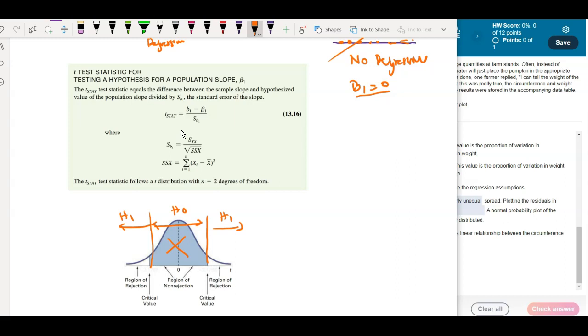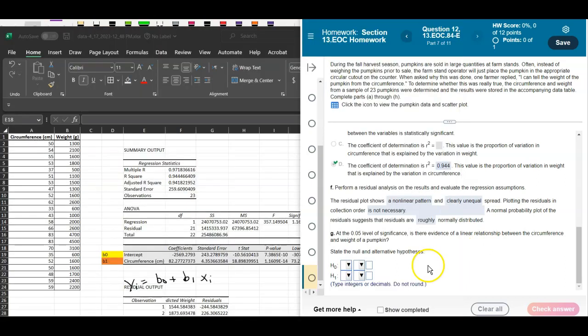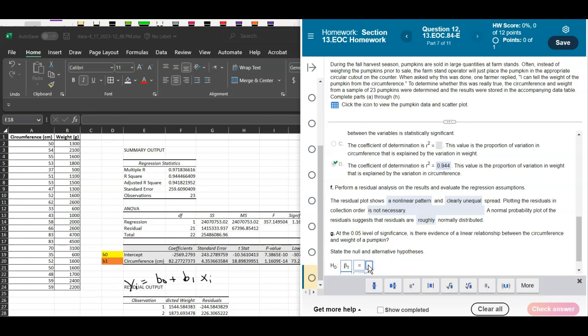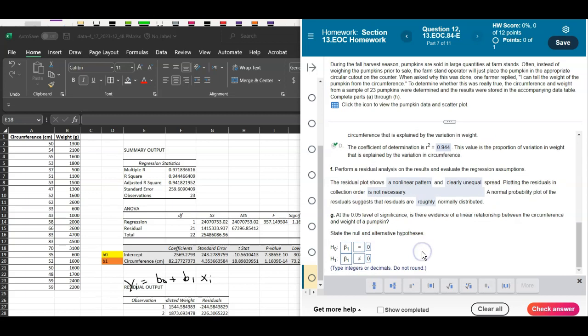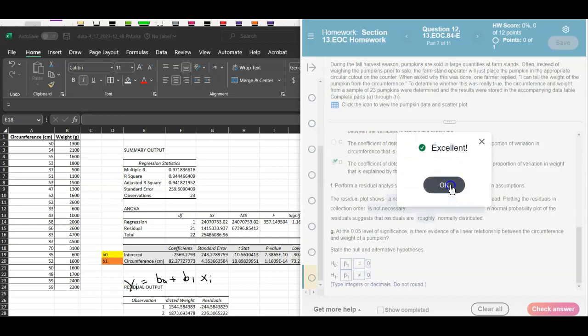Right, so let's go ahead and identify the variables on Excel. For this question, we already identified the variables. So you're always going to have B1 here, that's the issue. And for the H0, it's going to be equal to 0. So you can type it in. And for this one, it's going to be different than 0. And again, type it in. Okay, so check it. All right.